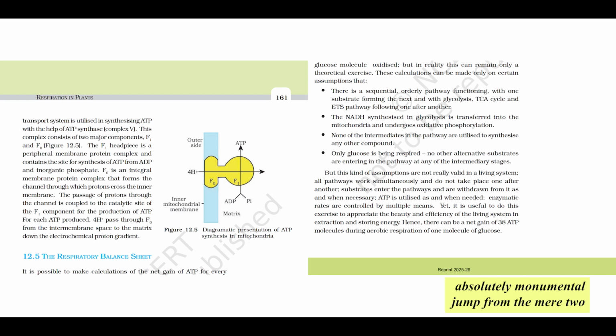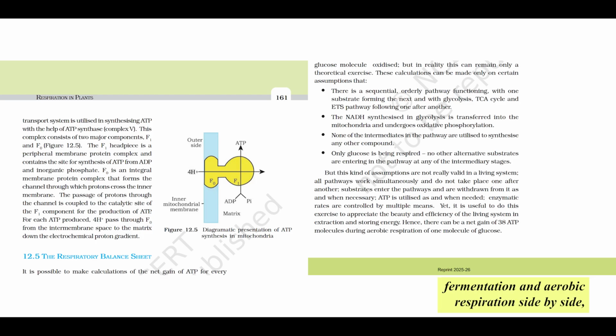Professor, that's an absolutely monumental jump from the mere 2 ATPs we get in fermentation. That difference truly highlights why oxygen is so crucial, doesn't it? It's like the difference between generating power with a small battery versus a massive power grid. The efficiency gain is incredible. Absolutely. It's a truly significant difference in energy yield, and it unequivocally demonstrates the enormous evolutionary advantage of aerobic respiration.